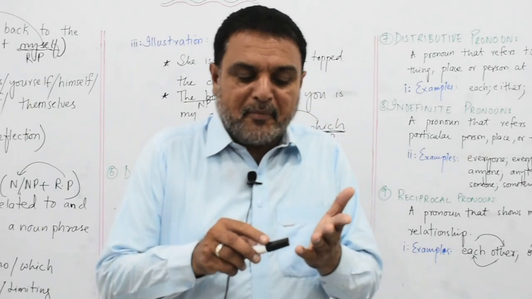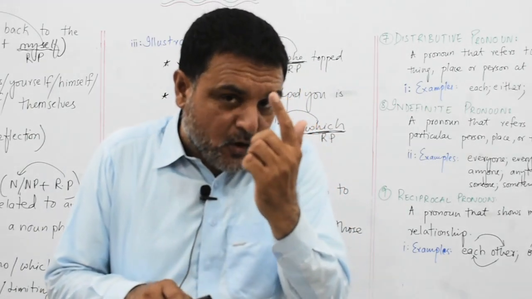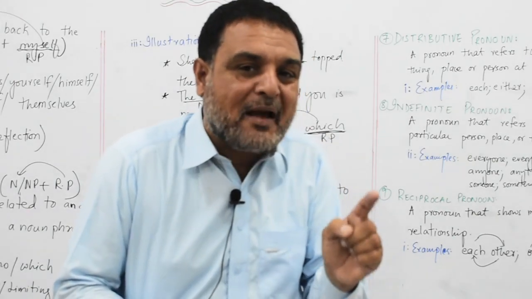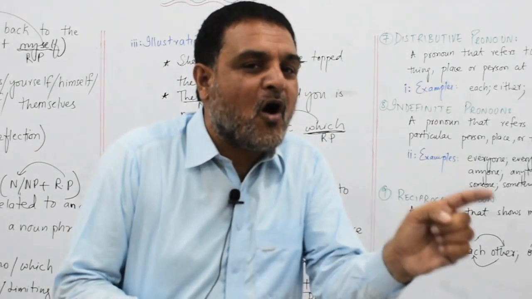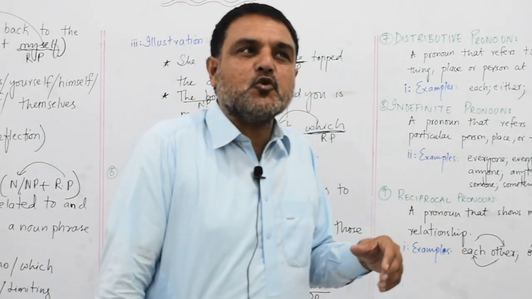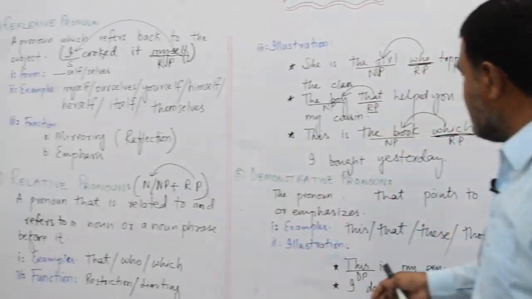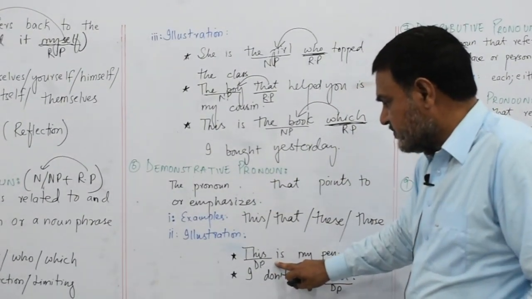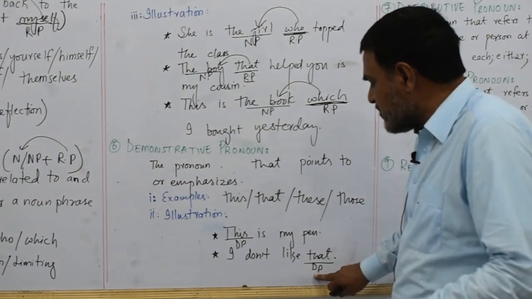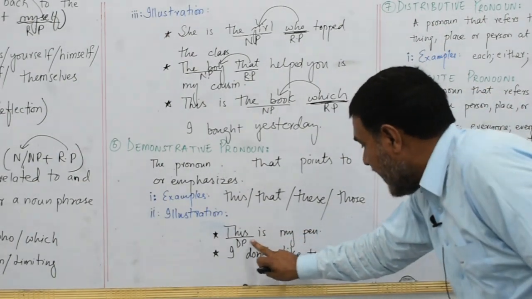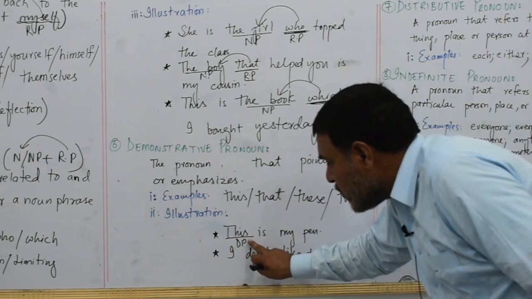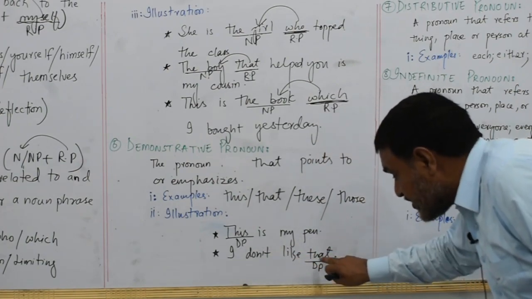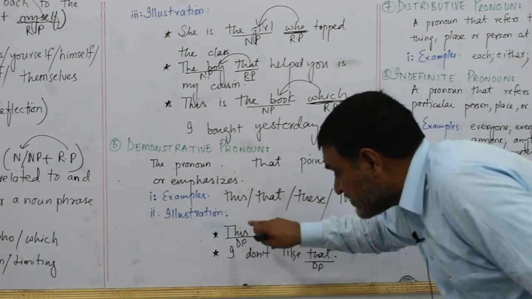The point is, remember, a pronoun is always standalone. What does it mean? A pronoun is not used as a dependent to or of another noun. For example, you talk about this. This is, I say, a demonstrative pronoun in this example. And that is a demonstrative pronoun in this example. But look at this, and look at that. There is no noun after this. There is only a verb. There is no noun after that it is dependent of. There is no noun after it that this is dependent of.